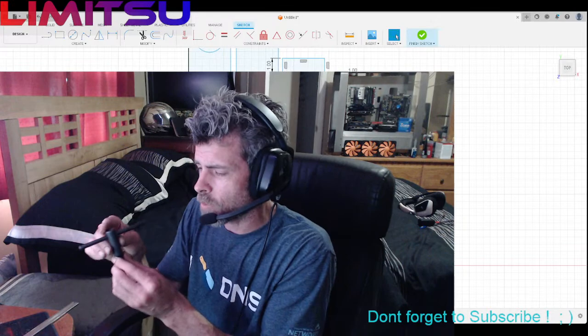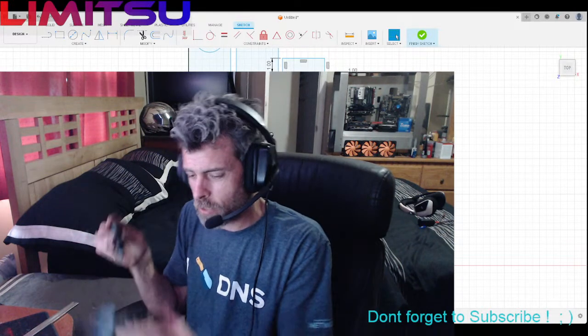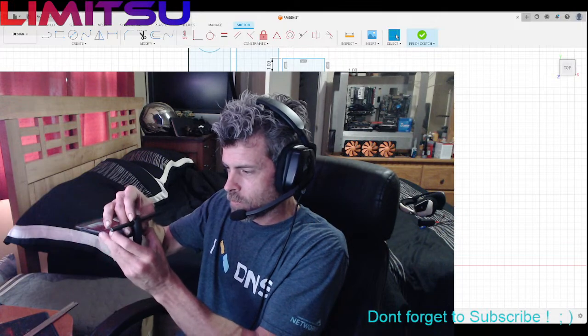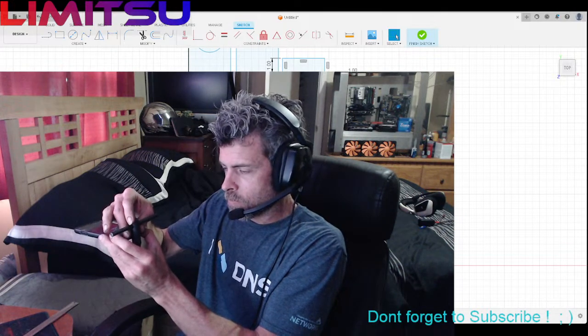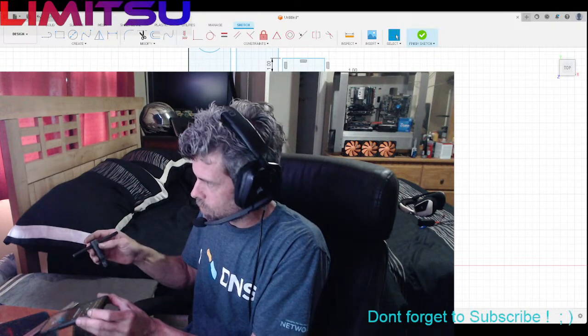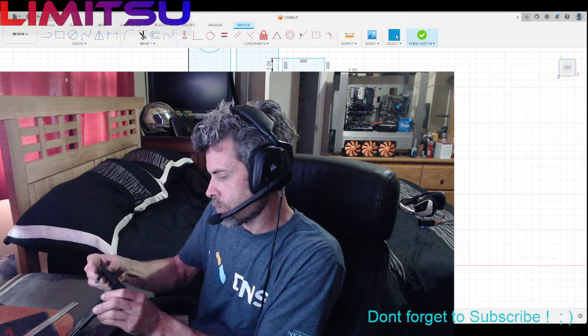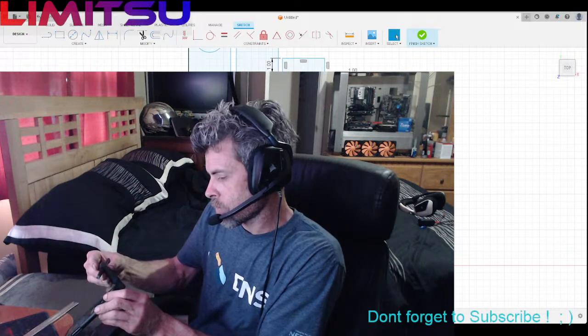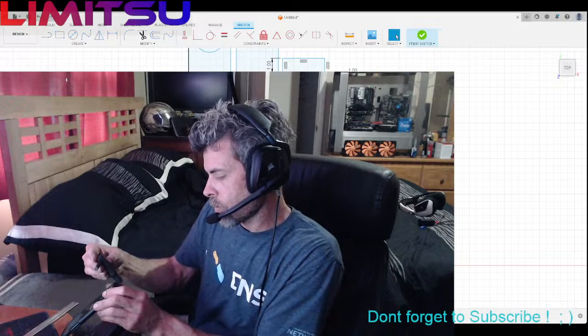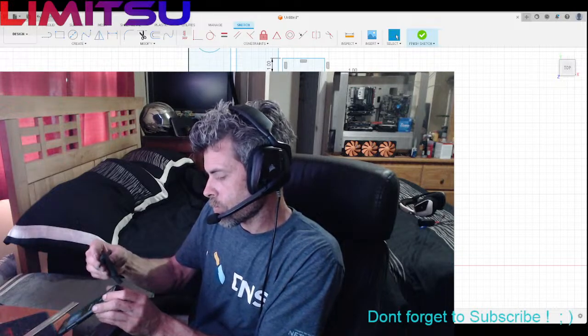So now my thought process is, if I'm at that tray, I want to have it drop down through the tray. Oh wait, the shelf's in the way. So if the shelf's in the way, should I just put a hole and then a tube?